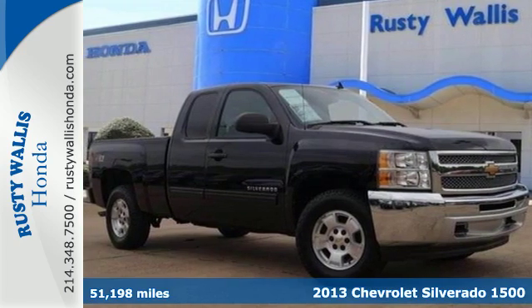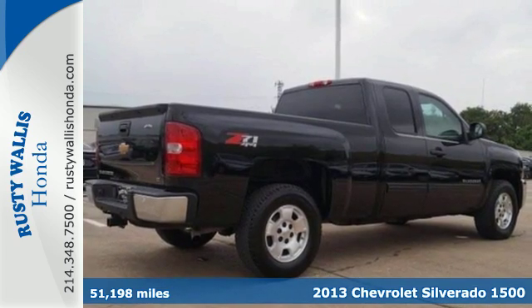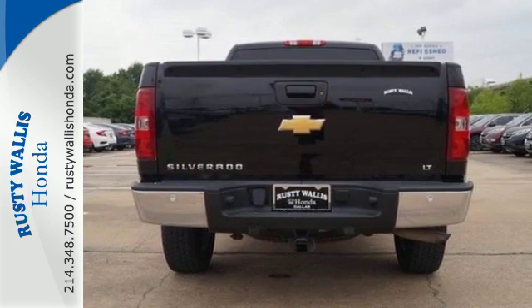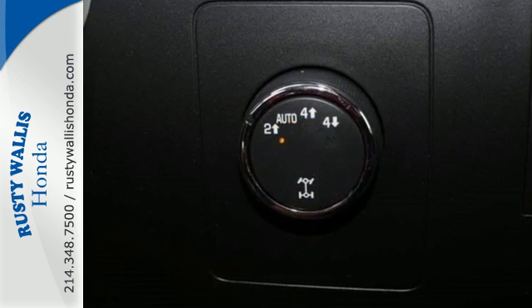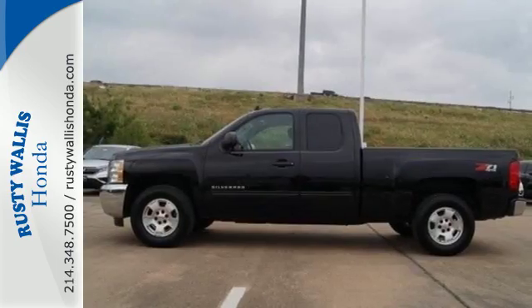Here's a 2013 Chevrolet Silverado 1500. The work ethic you love, with the power and payload you need, this full-size pickup is the perfect tool for carrying heavy loads to and from the work site. Convenient features like stability and traction control, air conditioning and cruise control make it easier to get through the day.